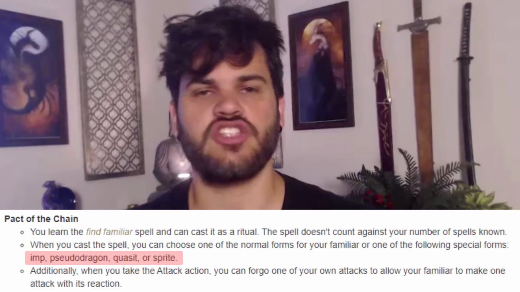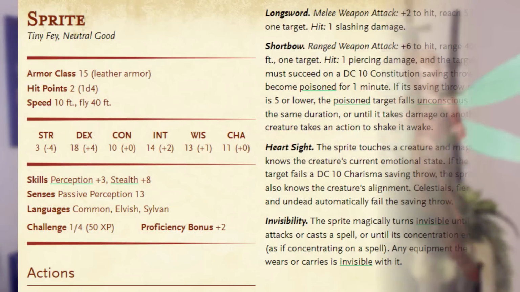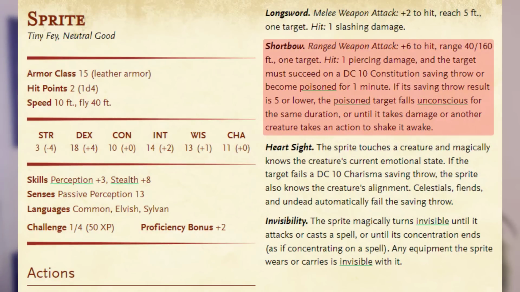From there, I thought, which familiar would be best for combat? And I sat down with all of the Pact of the Chain familiars and just kind of thought through the pros and cons of each. And what I came to was the Sprite. The main reason is that the Sprite has a ranged attack, a really great ranged attack. And because it has that ranged attack, it has the ability to really stay out of danger.